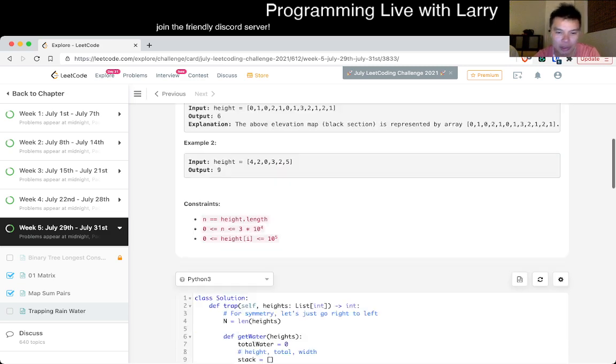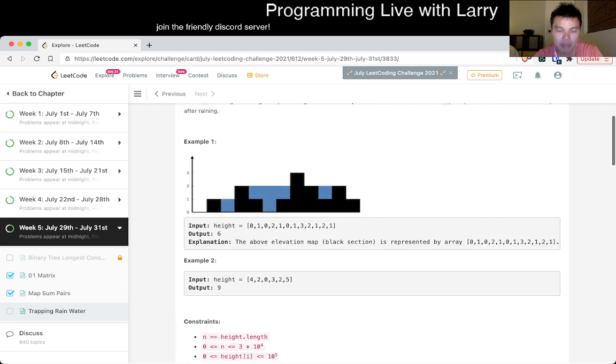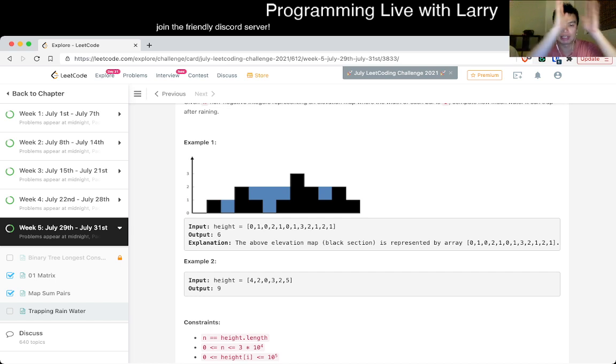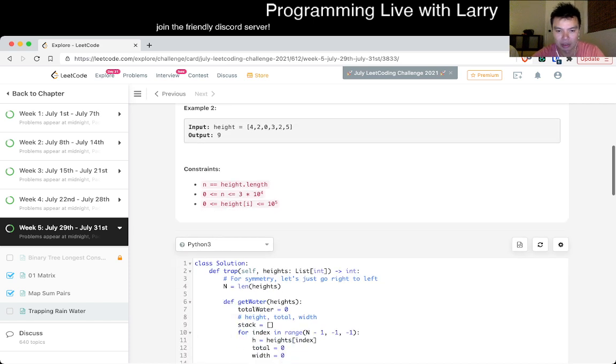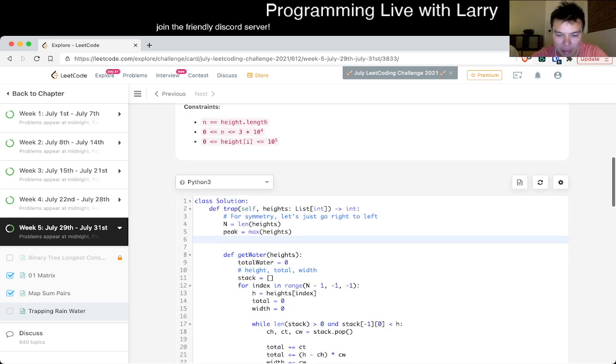Okay, I think what you can actually do is take the peak, and it doesn't have to be, as long as you take any one peak. You can think about it like we said, a pyramid, right? So we take the left half and the right half. I got a little bit lazy, but we can actually take the peak. Because you go max height, and then we just separate from left to right and right to left. So yeah, okay. So peak is heights of index of peak.